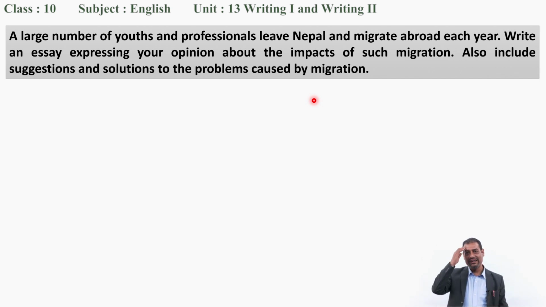Now you have to write down an essay. Okay, and what is the essay about? Now it is expressing your opinion about the impacts of such migration. It also includes suggestions and solutions. So you have to give their suggestions. What can be possible solutions? These things you have to include in your essay writing.